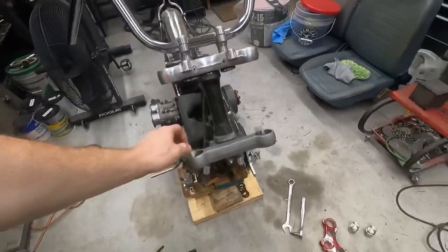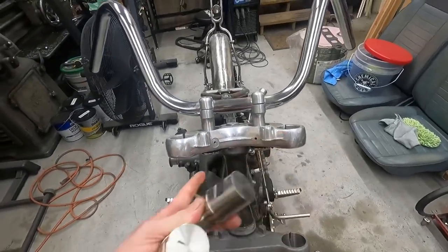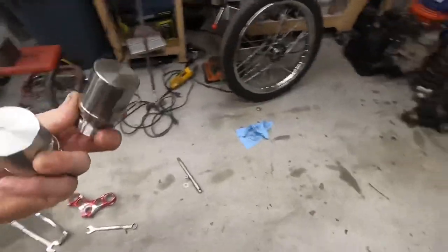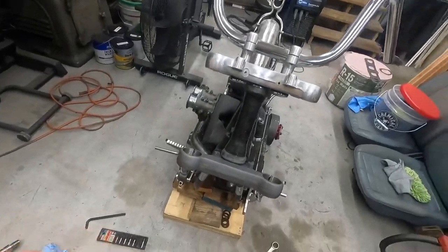All right, so we got our trees on. I think what I'm going to do is put the slugs into the top here, then tighten these pinch bolts down and run my tubes up through here. That way I can put pressure on them and get them going, because getting those things back on with the springs was a huge pain in the butt. That's my plan. Hopefully it works, but I'm trying not to booger these up. I have two sets of them, so hopefully we don't destroy one. I'd like to keep the other as a spare, or if we do this again, have another set, so I don't have to wait and pay for it again. Let's see if we can get these on here and see how that goes.